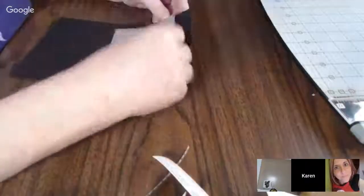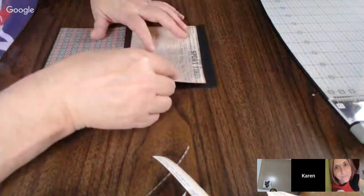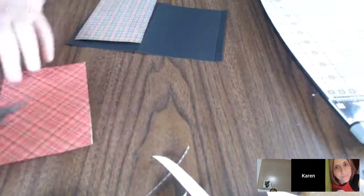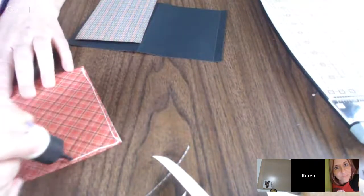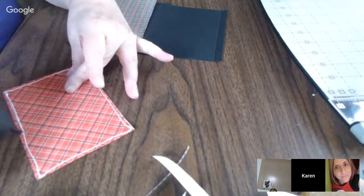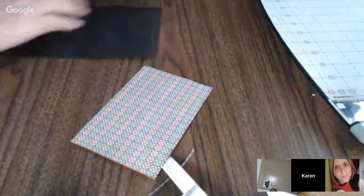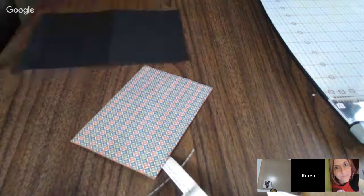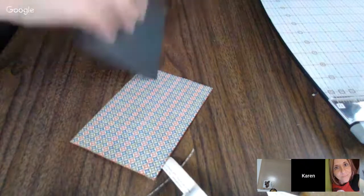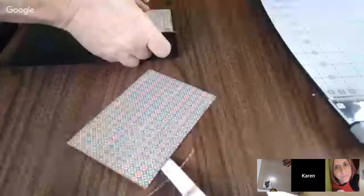Okay, so we're going to start gluing, and then we're going to stick them down. What do you think about that? Remember which way your fold goes, guys. That's the thing. Remember how your fold goes. So my fold's going like this. Okay, let's hope I'm doing this right. So live and learn.